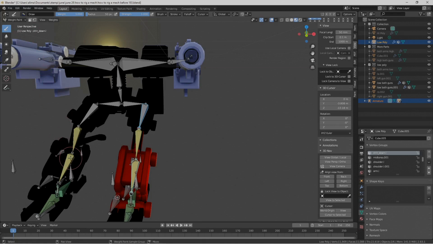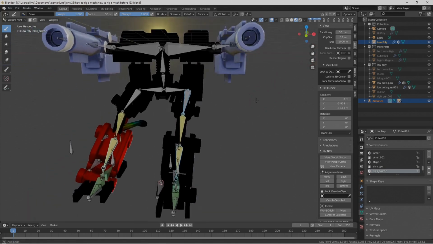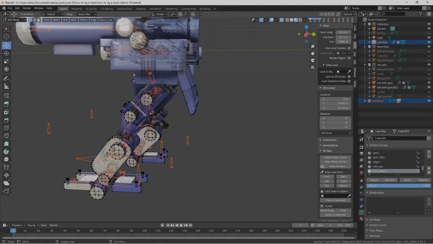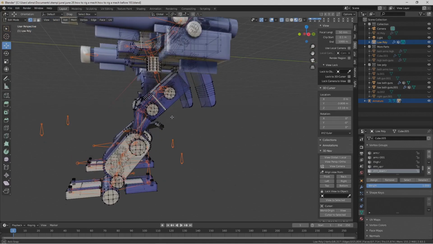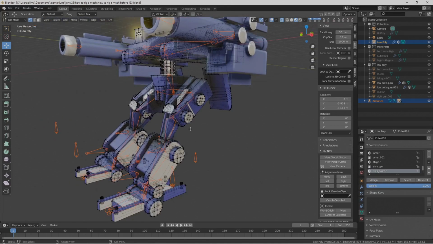I'm going to hold shift, select this bone. I'll take the hand to pan over. I'll hold the middle mouse button to rotate. I'm going to go to edit mode. Here in edit mode, I'm going to press C for paint select, select this geometry right here, right click, hold control, press L. So we can see we have that geometry that's not quite right. We have the correct bone selected, then we select assign.